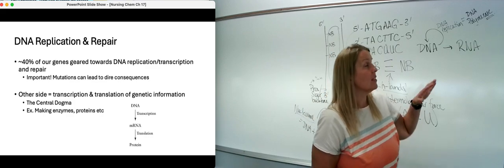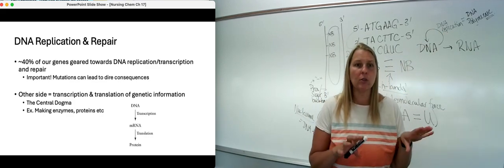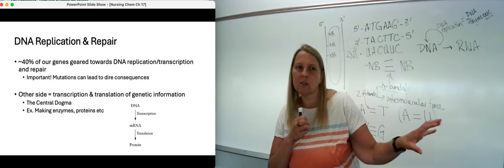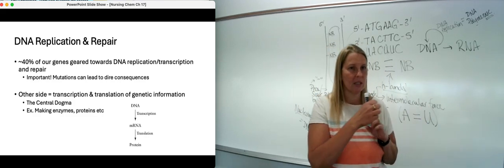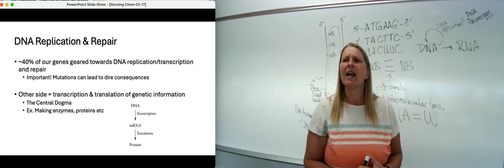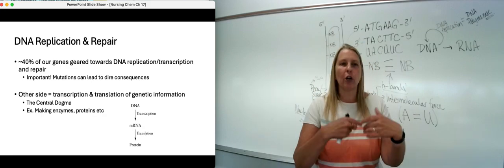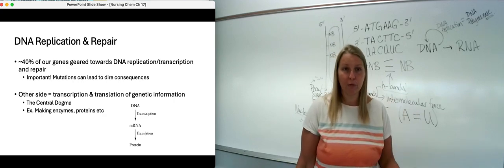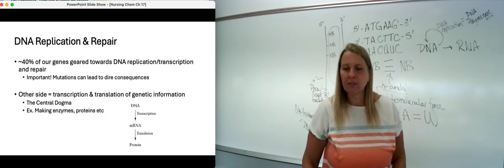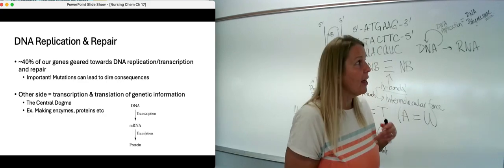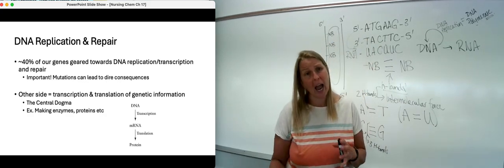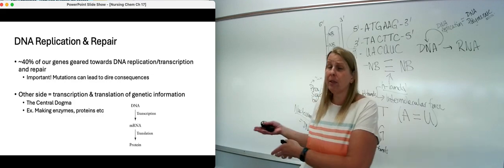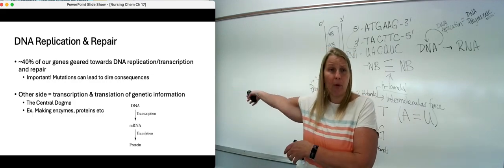So we have a lot of genes dedicated to the polymerase, but also other genes and other proteins that go through and ask, hey, is this mutation supposed to be here? Hey, did you make a mistake? Double checking and proofreading. It's like turning in an assignment that 25 people proofread for you before you handed it in. It's very good to do that because different mutations can lead to huge and dire consequences. If you have an issue with the blueprint, everything in building the building from that point on will have an issue with it.